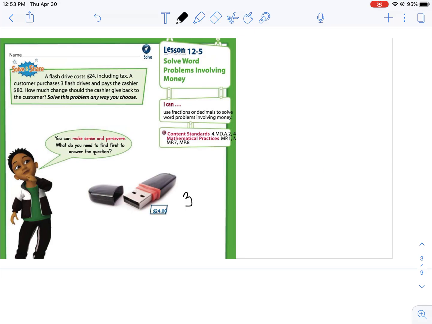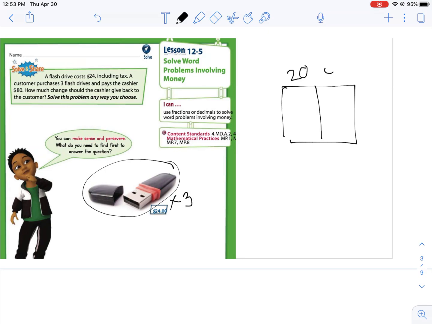Okay, if you're back, that means you paused it and tried it. So let's see. This is a 2-step problem for sure. So first of all, if she bought 3 of these, we're going to have to multiply this by 3. So again, using our block method, area method, $24, there's the dollars, and she's going to buy 3. So 3 times 2 is 6. Using the Hernandez hack, we've got the 0. 3 times 4 is 12. And this equals 72. So it was $72. So she paid $72 for these 3.